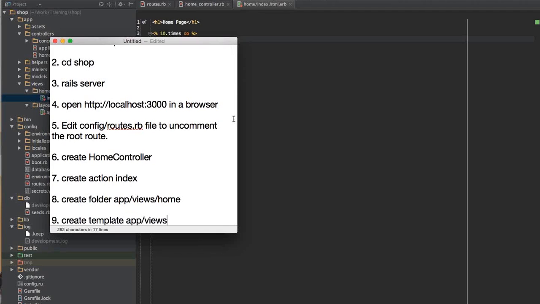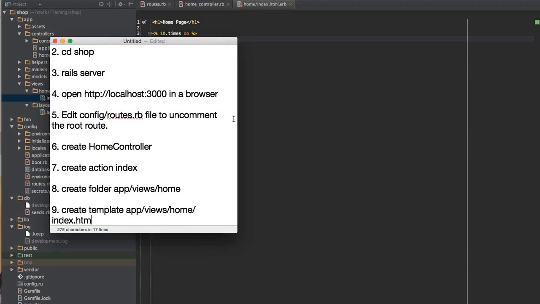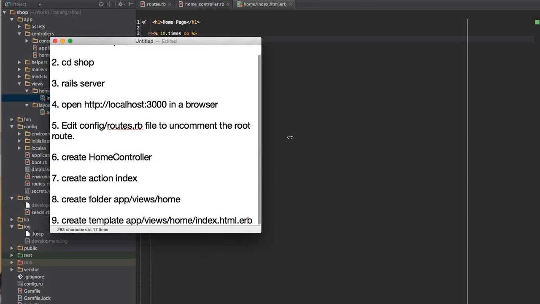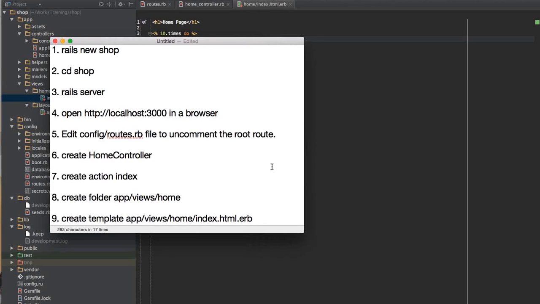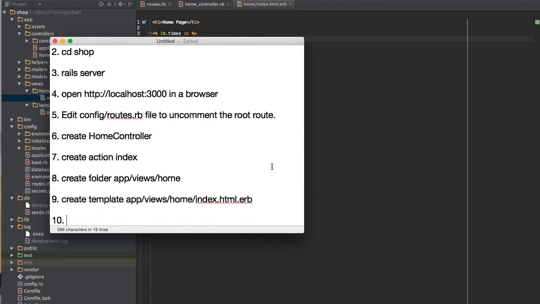Again, inside app/views/home, we'll have index.html.erb, okay, and then add whatever you want, like, so add content to the page. So this is what we did so far.